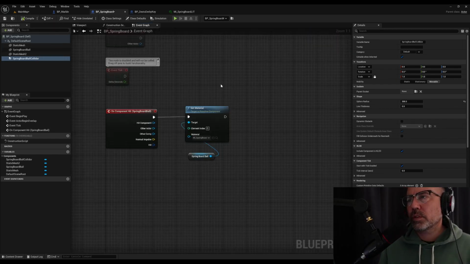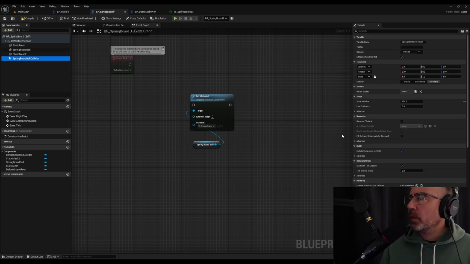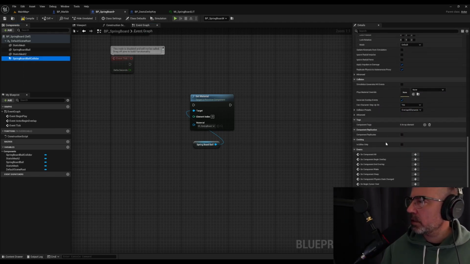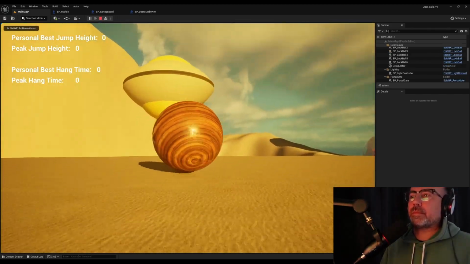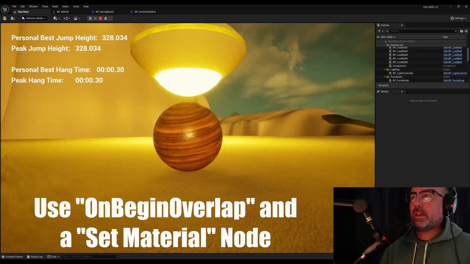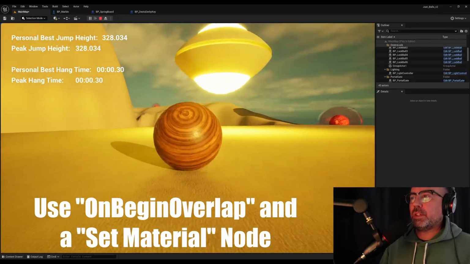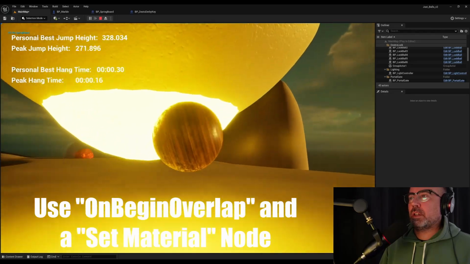Now we can work with the springboard collider, maybe. We see down here. Cool. And if we hit it again, nothing happens except the print string again.